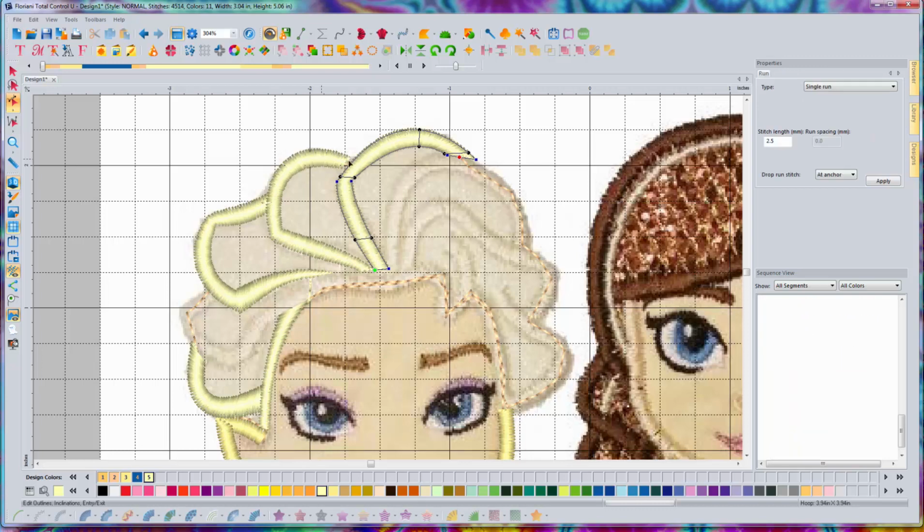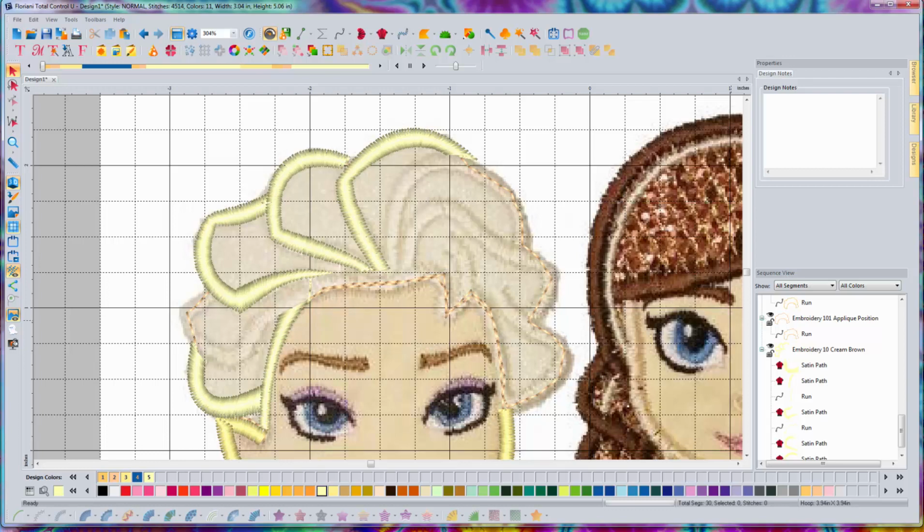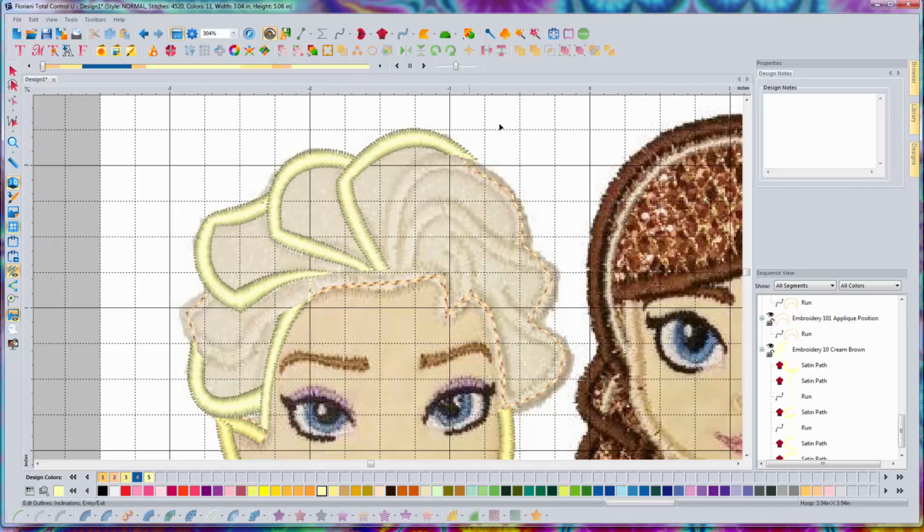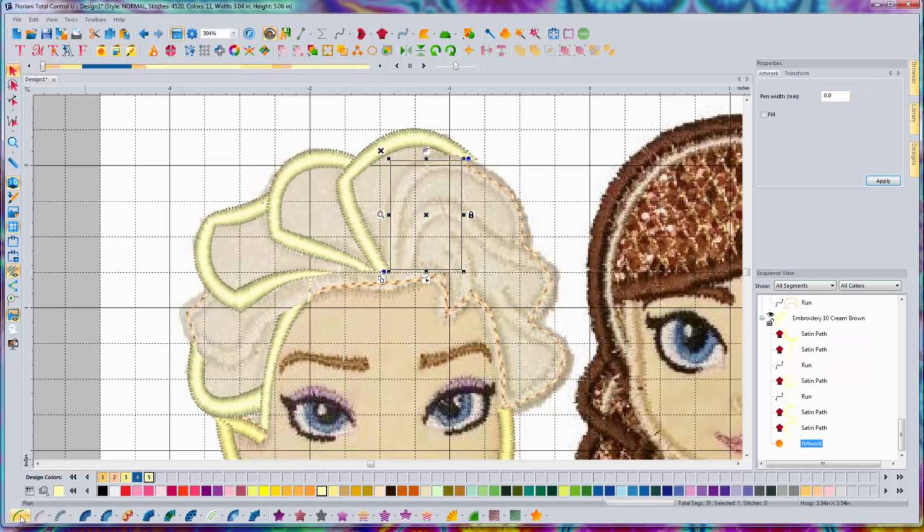And again, we've got the same thing where this is going to be a gap, so we need to go ahead and grab that last one and pull his last 2 points out a little bit. You got to move the start point out of the way. There we go. Okay, good. Now that's overlapped. Let's see. We'll do this next one. His stop is currently right there. So let's travel down and have it start from the bottom. So we're going to travel with a run stitch down. Okay. Make it a run.